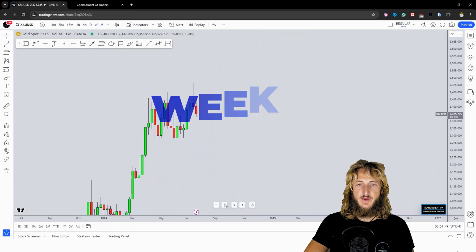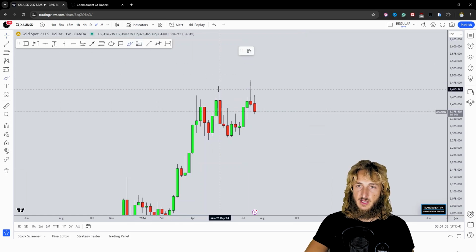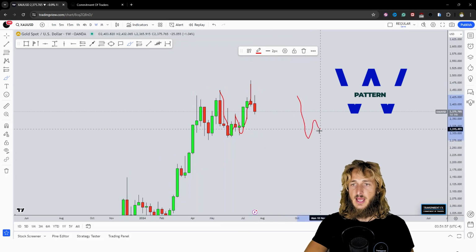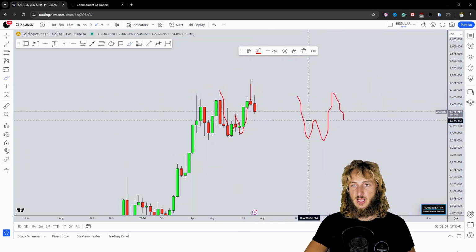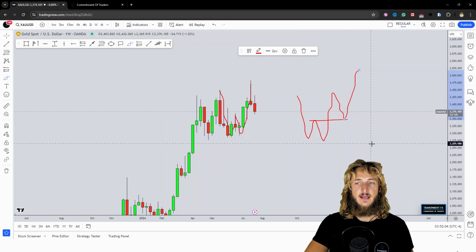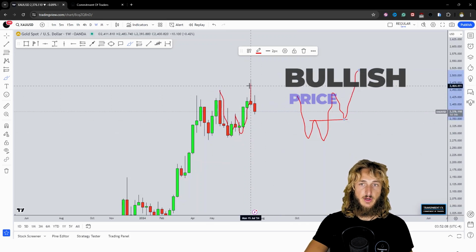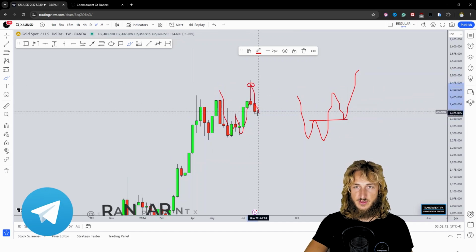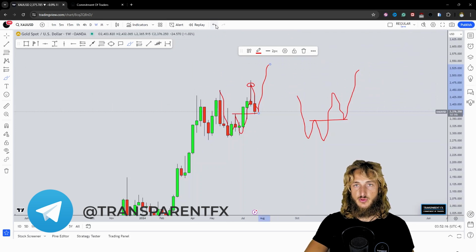Now, from a weekly perspective, the situation is quite clear. We can notice that the last pattern that the market had was this W formation. Now, as explained many times, after the creation of a W, what you would expect is to see first a completion at the neckline and then the potential continuation to the upside. I also spoke about gold while the market was creating this W formation, explaining all the reasons for which from here we could expect first a completion of the neckline and then from here a potential continuation to the upside.